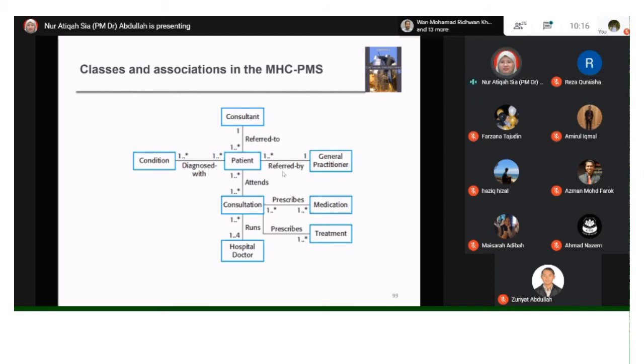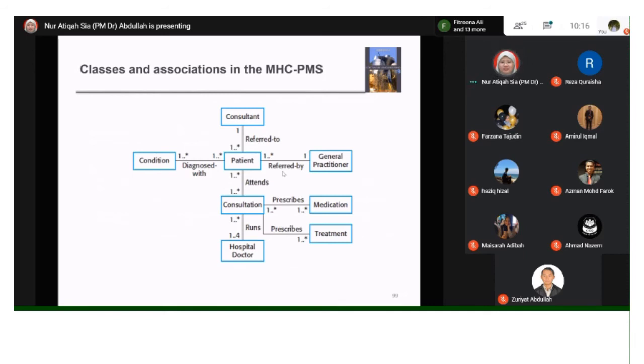Asalkan you pandai untuk baca lah. So one patient can be diagnosed with many conditions, or many patients can be diagnosed with the same condition, penyakit yang sama. Boleh, tak ada masalah. That's why dia ada many to many.